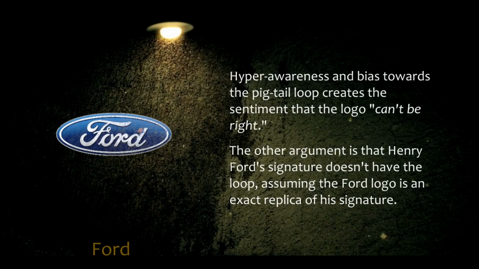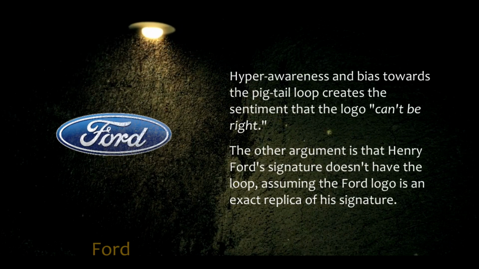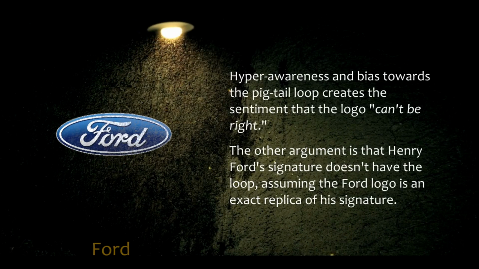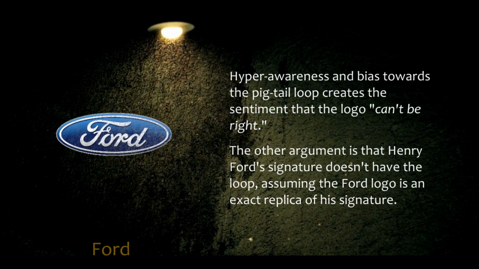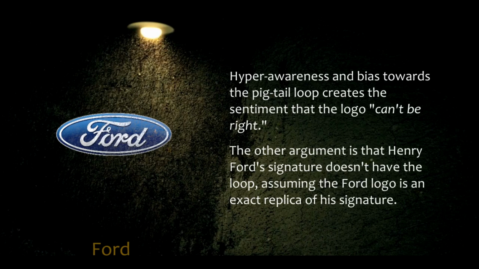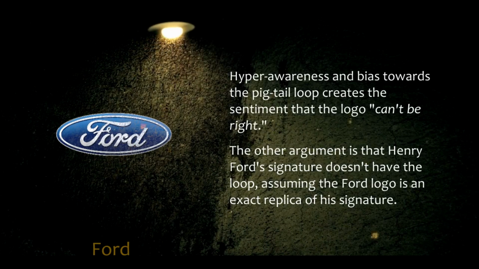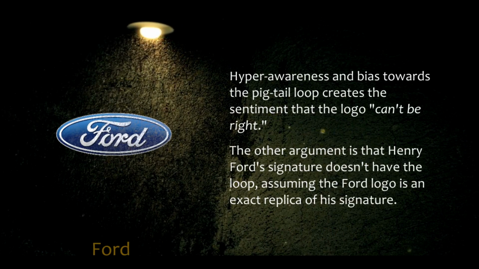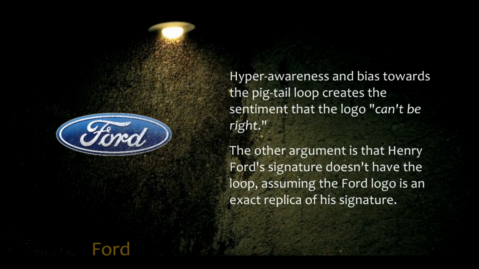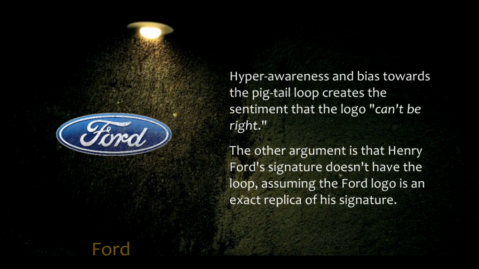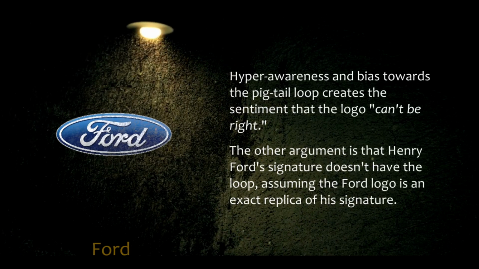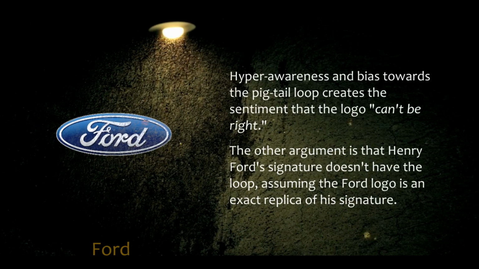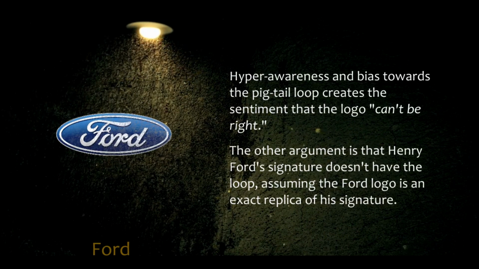Another fairly popular assertion is that the Ford logo couldn't be the one with the loop because Henry Ford's signature doesn't have the loop. Another tenuous argument and assumption. Again, rather than looking at facts, the believers make simple observational conclusions. Because Ford's signature resembles the logo, the assumption is that the logo must have been a facsimile.